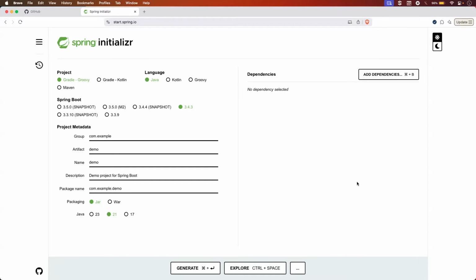So let's create a new project. I am using Spring Initializr to create the project template. The build system I am using is Gradle. This is the latest Spring Boot version while recording this video, and the JDK version I am using is 21. Let me give the group name. I am giving the name as com.kodEdge. The artifact name, or the project name, I am giving as exchange rate.